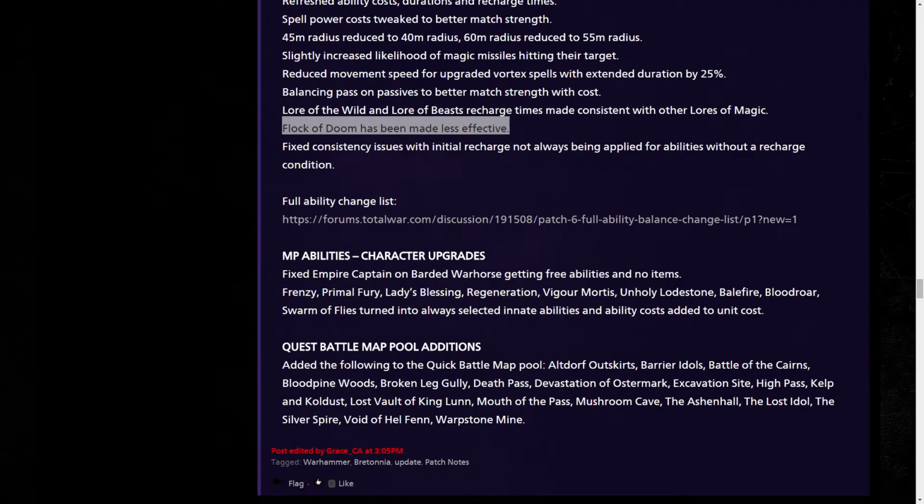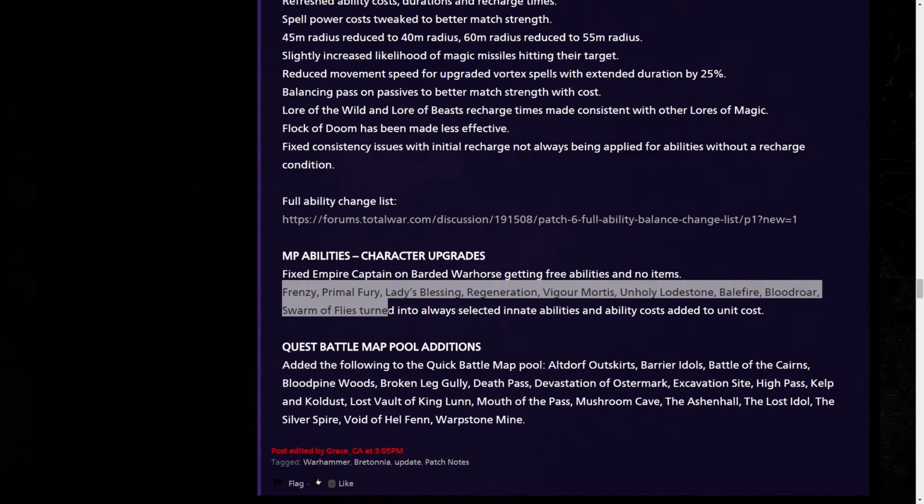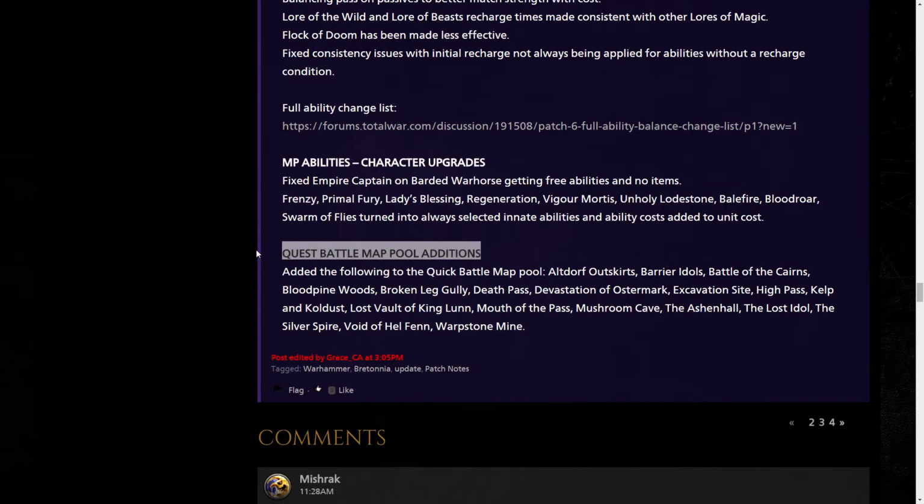Alright, so there will be some additional fixes like Empire Captain Barden horses getting free abilities and no items. And some of the skills will be turned off, turned on, that's not really that important. And there were some quest battle map pool additions. We'll have to wait and see, but I'm looking forward to it if they change the map. I would really like to see how they changed.